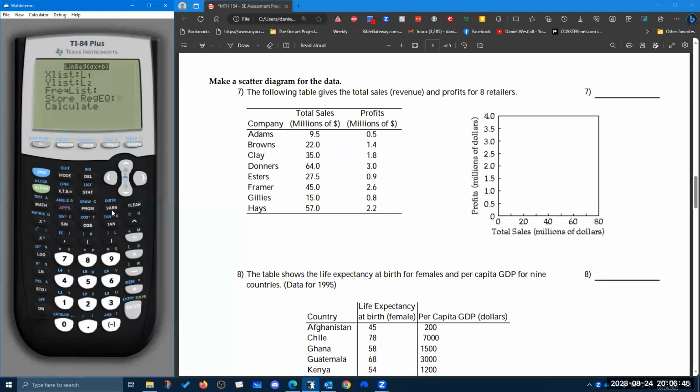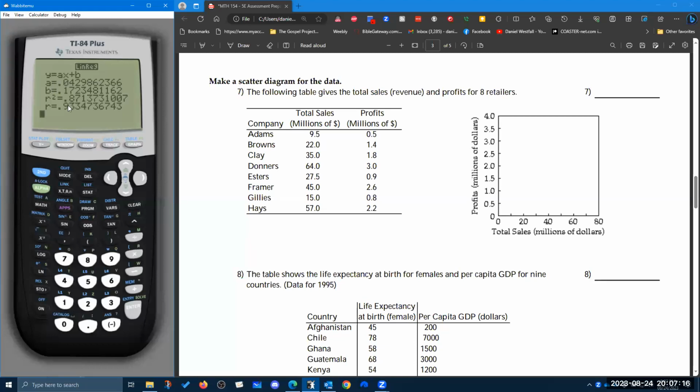So right now I'm going to go to vars, Y-vars, function, and Y1. That's why I cleared out all the previous lines. I'm going to calculate. There's my slope. There's my y-intercept. And this r squared and r were the things that were not there. Unless I turned my stat diagnostics on, it would have only given me a and b, and it would not have given me r squared or r.